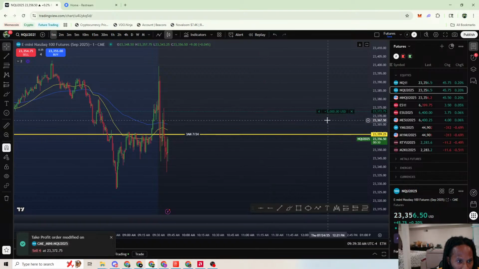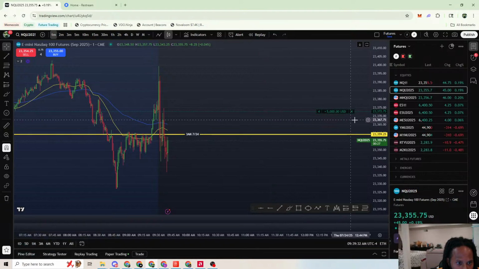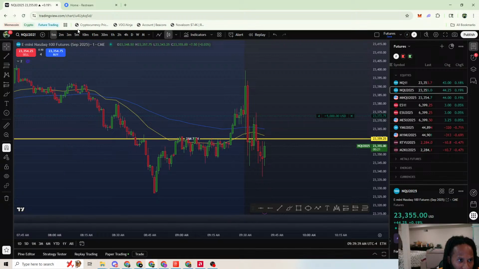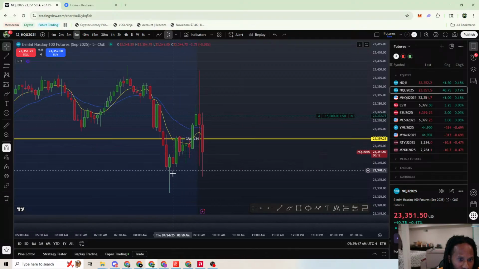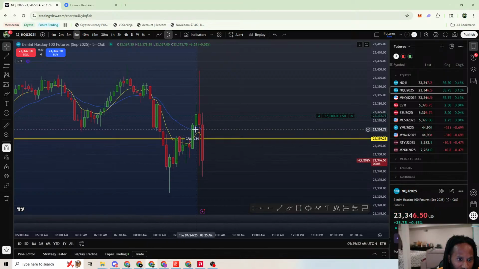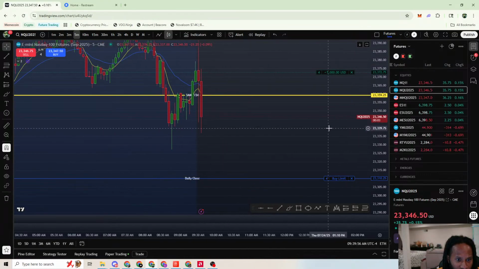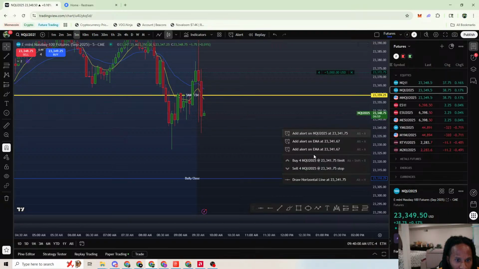So what we're going to do is set something above these EMAs, maybe right around here. Let's go to the 5-minute chart. So this is a higher high. This is a little rally basing. This is basically a little basing right here. I could catch this going down into the daily close, which I actually might do.